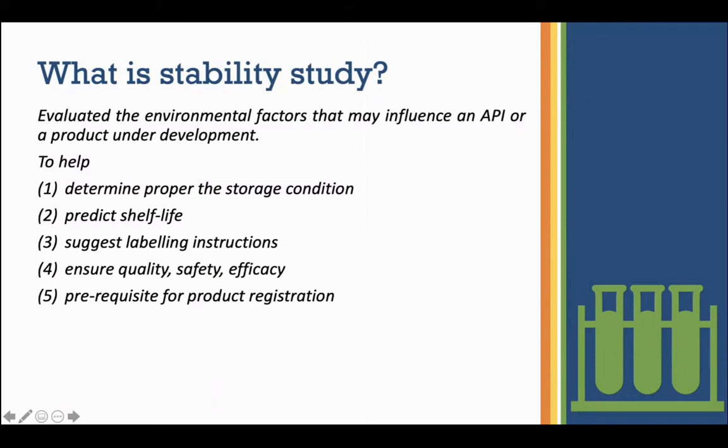For any product to be registered, the manufacturer or the owner of the product will have to demonstrate to the authorities that this product is stable under such and such condition for how long. So the length of time will correlate with the expiry date proposed for the product. Only after a product is registered with the authorities can the product be put up for sale. So thus registration is very important, and the authorities will not take things very lightly. They will ensure that all data are there and the data are reliable.